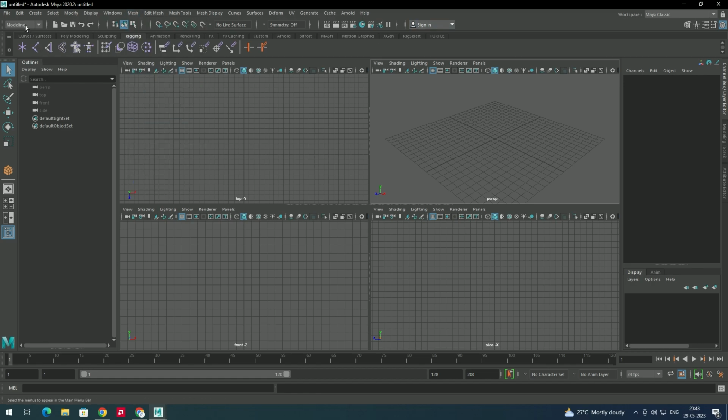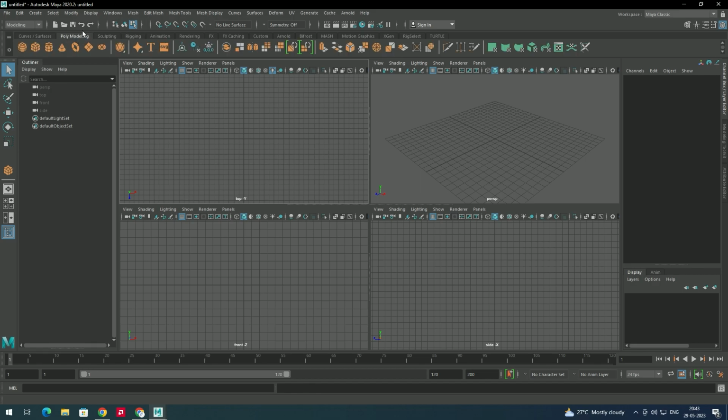So we have shortcuts to switch between the modules. For example, if I press F2, it will switch to the modeling tab. If I press F3, it's going to switch to the rigging tab, then F4, F5, F6. It's sequential: F2 modeling, F3 rigging, F4 animation, F5 dynamics, F6 for rendering here. So for timing, we are going to start with the modeling, and also we will stay in this modeling.